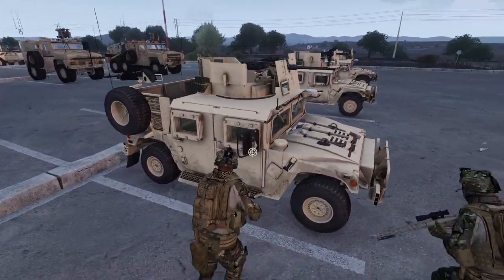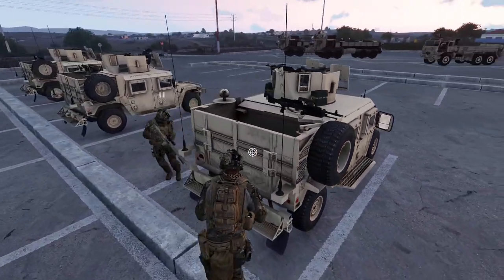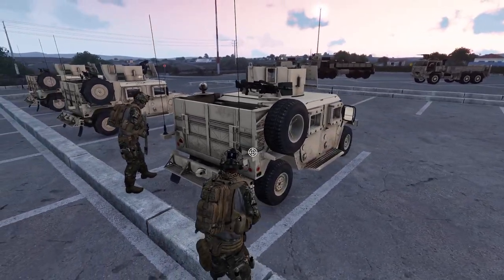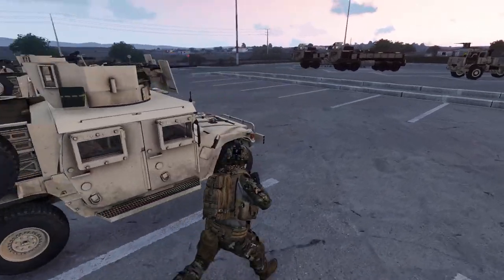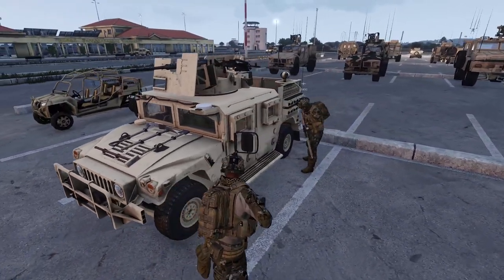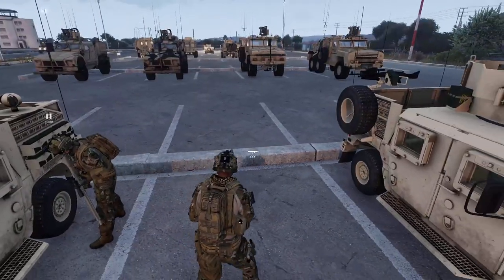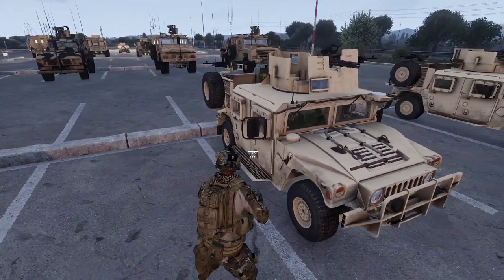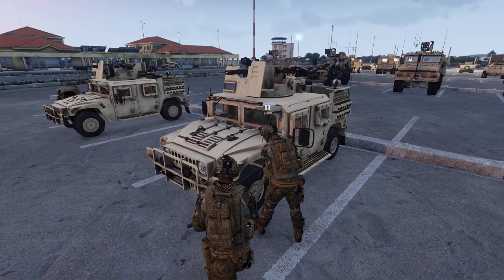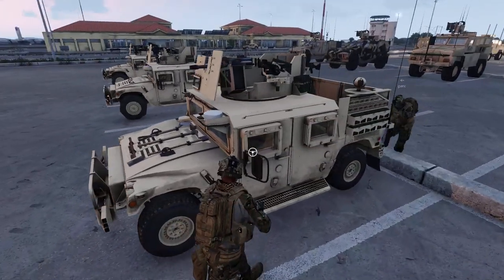This is similar to the first one we saw with the M2 Browning, but it also has an additional, what do you call it? M240 in the back, yeah. So it has up to three machine guns on top. There's an M2 Browning on the very top, and two M240 machine guns, one on the side and one in the back. And same thing here, except that instead of an M2 Browning in the front, it has a chain gun, that Gatling gun. And then this is similar, except it has a grenade launcher in the front.